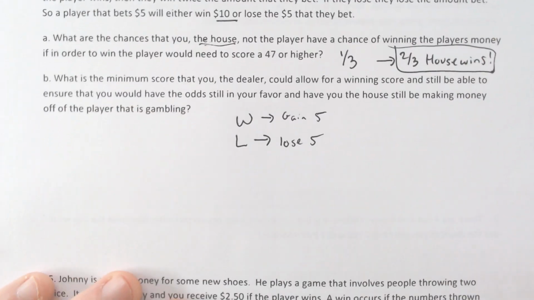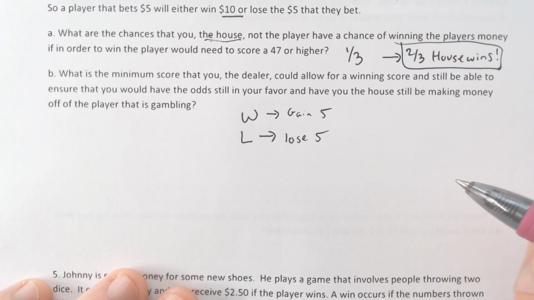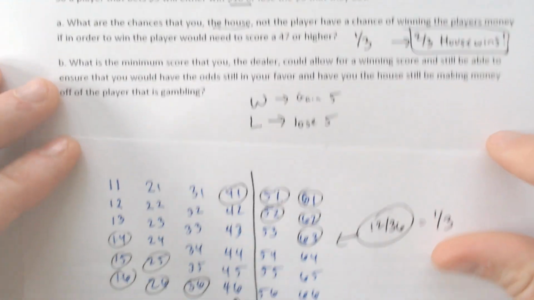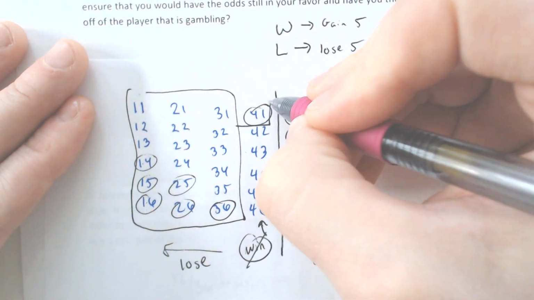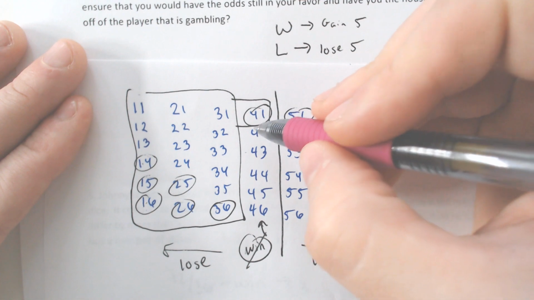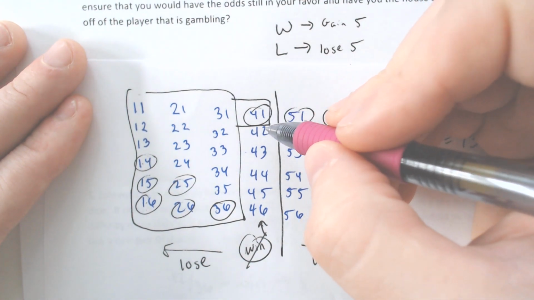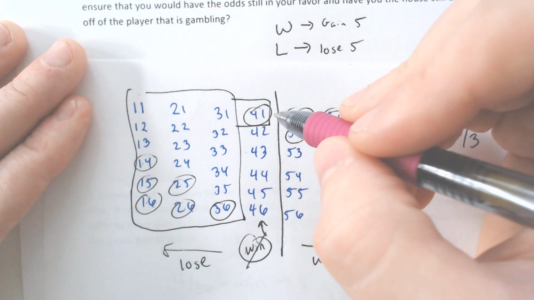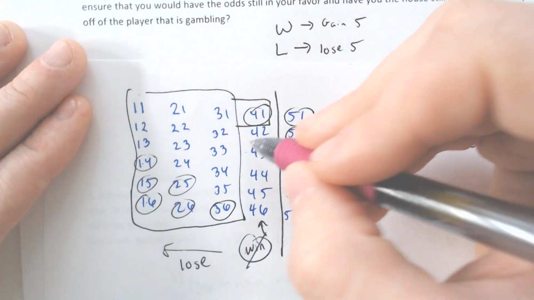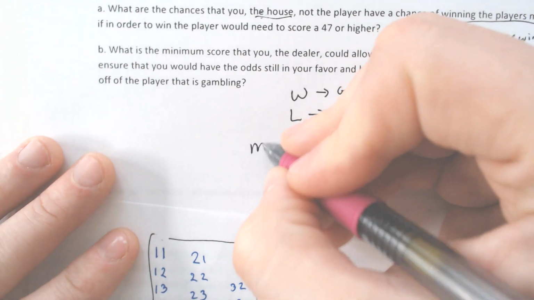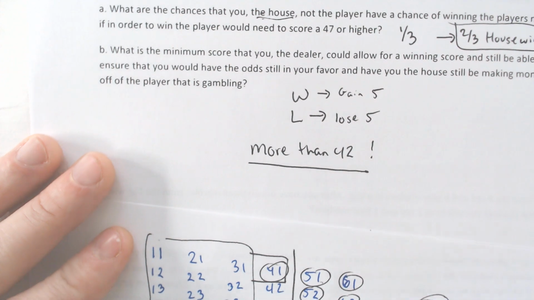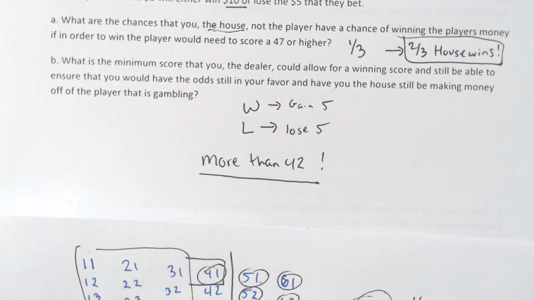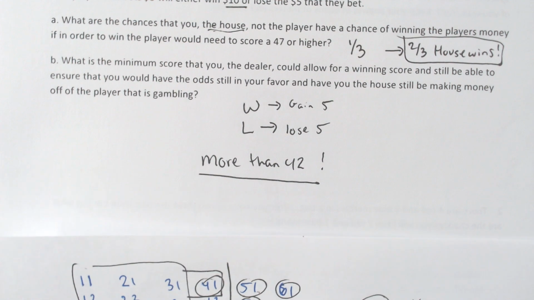All right. So with that in mind, you just need it to be above 50%. If it's above 50% out of these numbers, you need to make sure that the cutoff is not here. Here is where 50% is. I'm going to box it. You would need to make sure that you also get this little chunk of 41 in there. So they would have to score less than 40. You would have to make sure that they score more than 42, because that would be slightly less than half. So the answer to that one would be that more than 42 would ensure that you would have enough of the odds still in your favor to be able to secure a victory.